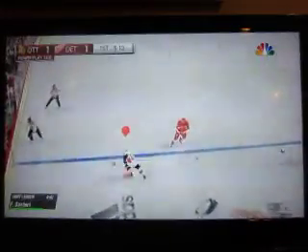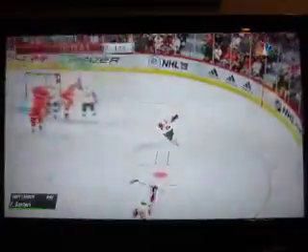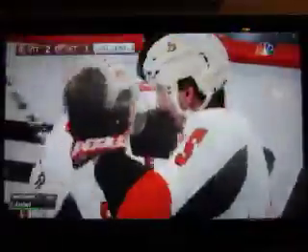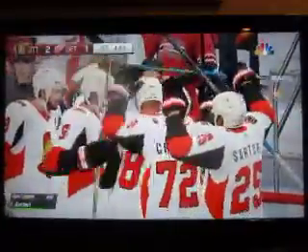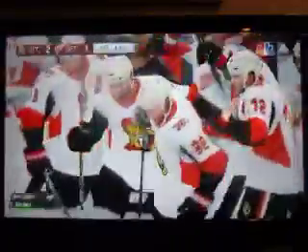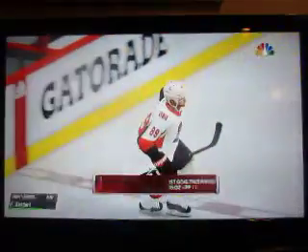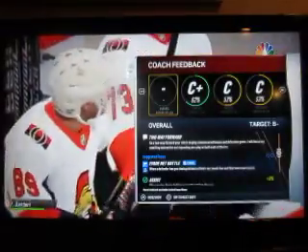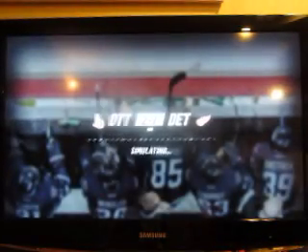Oh, we've got the puck. Oh, come on. Come on. Oh, but we get an assist anyway. Michael Bonker with the power play goal to put Ottawa up 2-1. Oh, that's it? I only get that? Coach hasn't played me very much here in preseason.